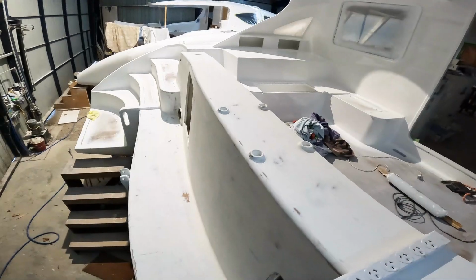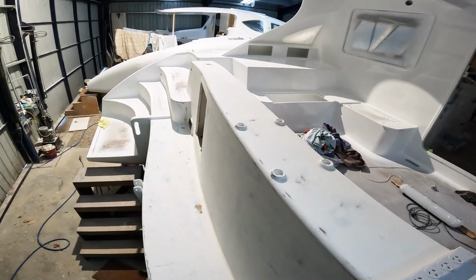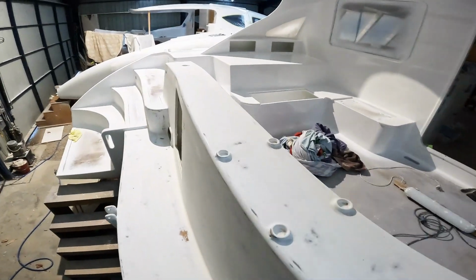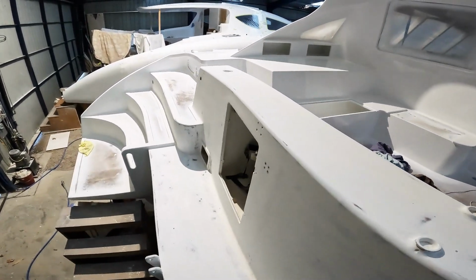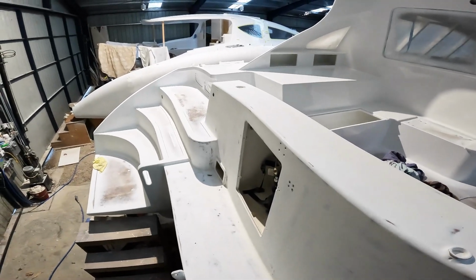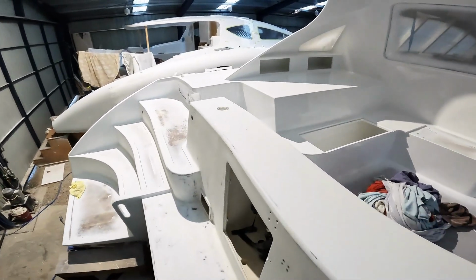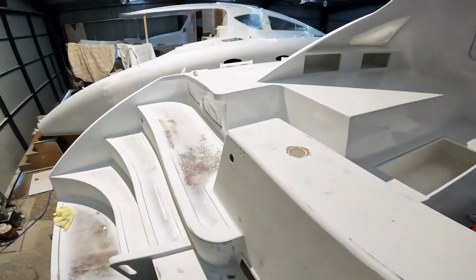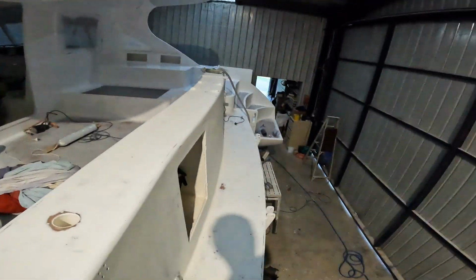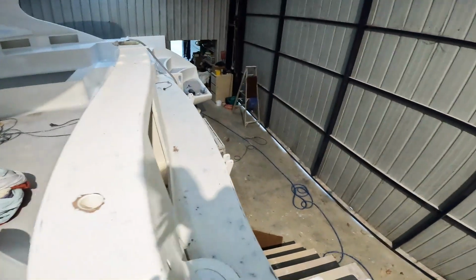We're actually going to try rollering the top coat. Never done this before, but we figured we'd give it a go, considering we've got to sand it anyway. A few people online have recommended it, so we'll try it and see what she comes up with. But she's now all prepped and ready for paint.